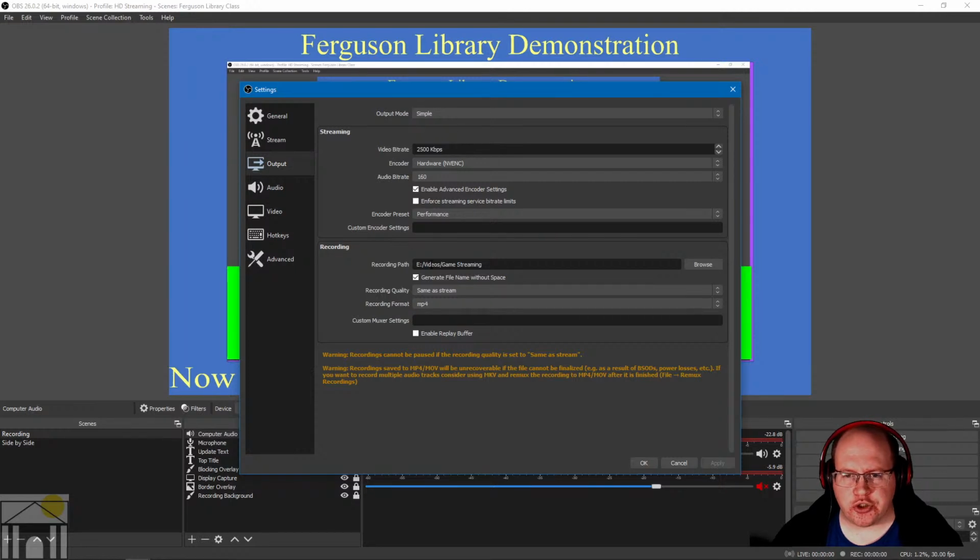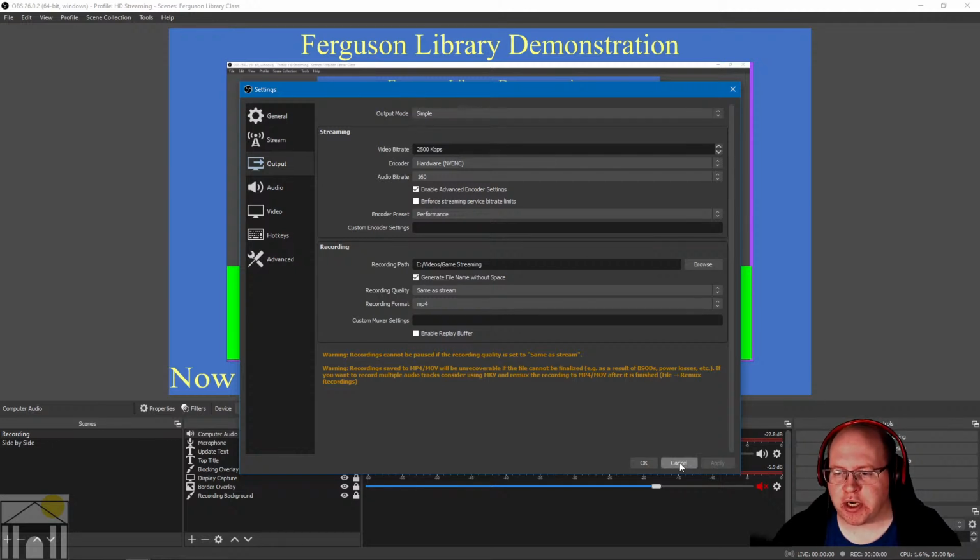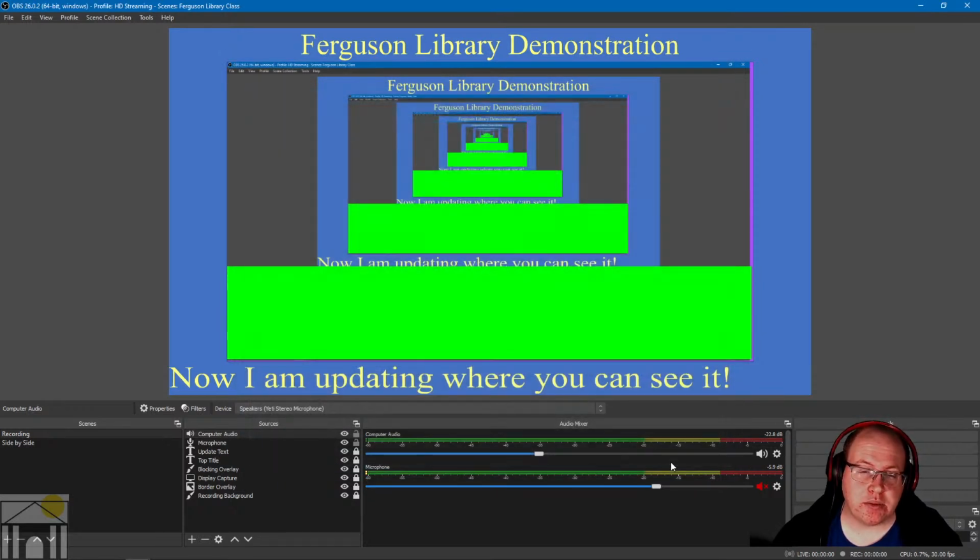So those are just the settings. You choose where you're able to save the file, you choose the quality, and again, choose as high a quality as you can, and then the file format. You don't really have to worry about any of the other settings, at least at the start when you're working with things. As you get more experience and want to get more elaborate, you can go in and change to more advanced settings. But don't play around with that if you don't really know what it is. OBS out of the box, when you just install it and you choose the recording options during the install, gives you a really good setup right at the start.